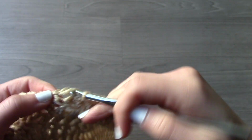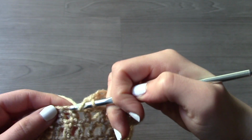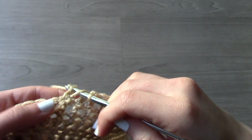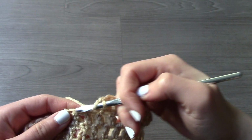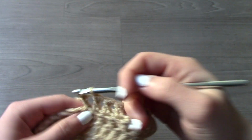So just when you approach the middle section of the project, then you're going to do this. However, I found that you probably should not do this for every single row because it's going to look funny and it's also going to go in too fast. What I did is I decreased every other row, that way the V shape will form slower and you can make this portion much larger and not be so dramatic of a change.